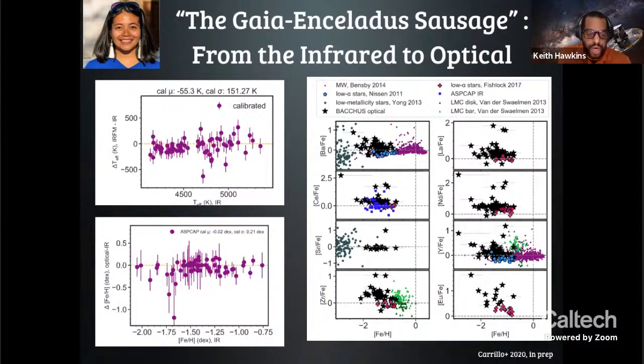So one of the conclusions from this work is that this low alpha accreted material that Nissen and Schuster talked about in 2010, and other works have talked about since 2010, is likely what we now call the Gaia Enceladus sausage system. And we think that they're the same thing. And that's kind of shown here, where the Nissen and Schuster sample overlaps with what we see the Gaia Enceladus sausage doing.